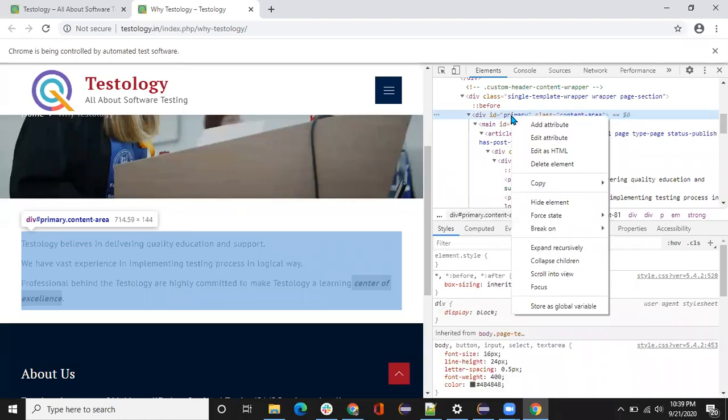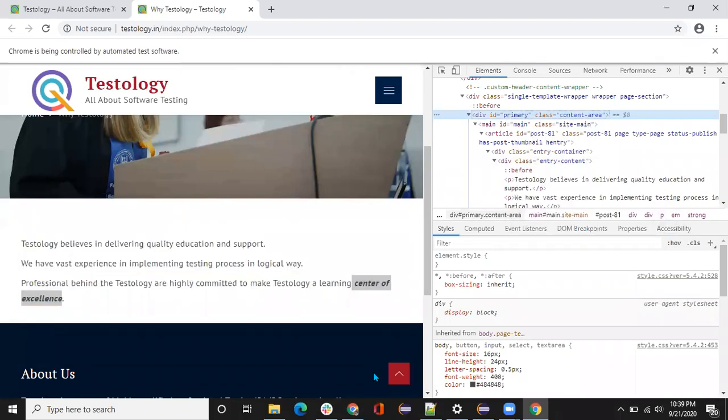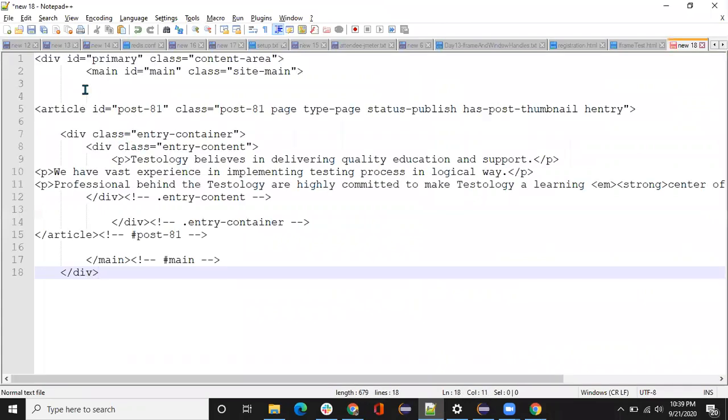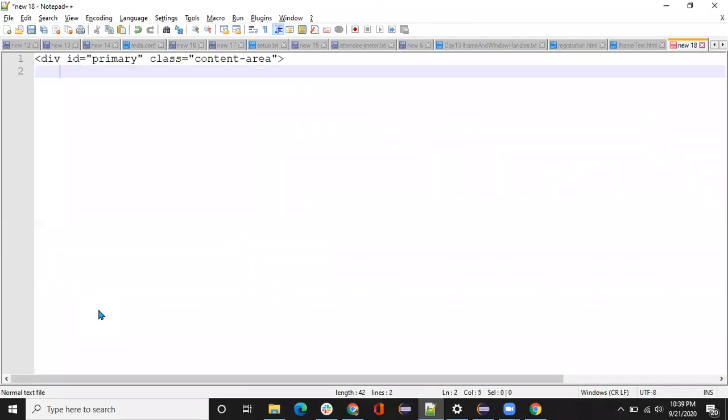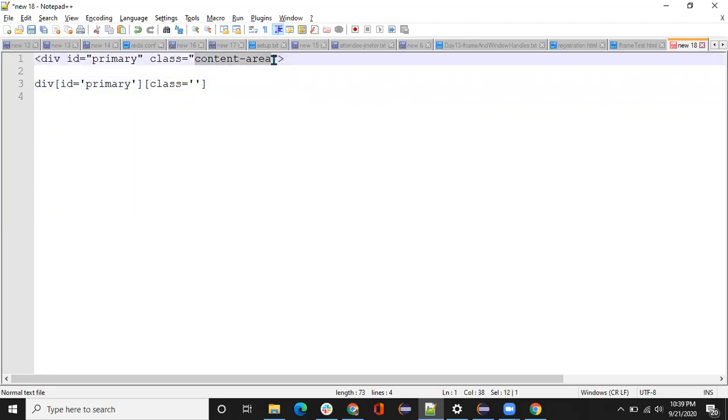I'm doing a right click here, copy outer HTML, and taking it into Notepad. Fine, but I don't want anything else here. I just need this part: div ID primary, class equals content area. I can convert it to a CSS selector like this: div ID is equals to primary and class is equals to content area.